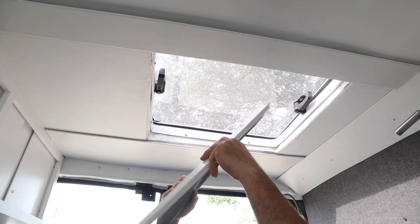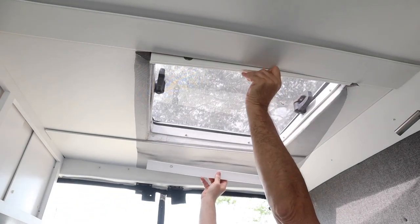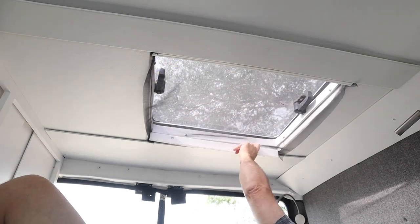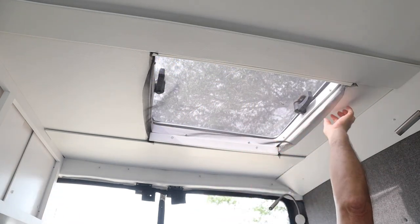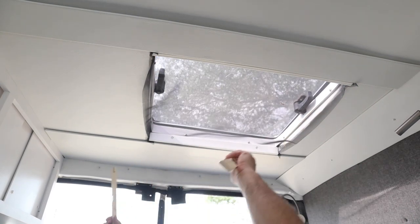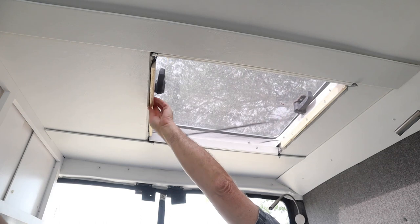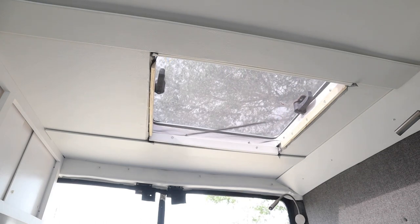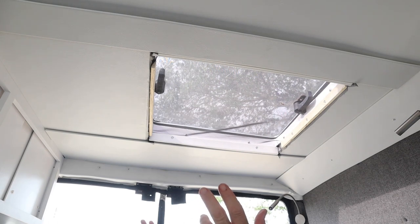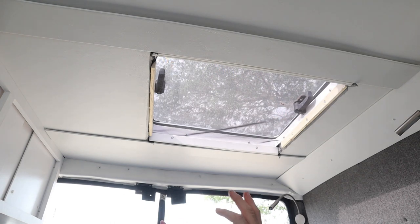Simply two pieces of lattice material and some magnets. Just roll it out — it sticks up there with the magnets on that side, sticks up here with the magnets on this side. And then you see how this overhangs right here? Well, that gets pushed up there by these two little pieces here that also hold up there with magnets. This is my best solution yet. I really like it and I really don't think I'm going to be able to make any improvements on it. It's easy and compact and stores without any problem.